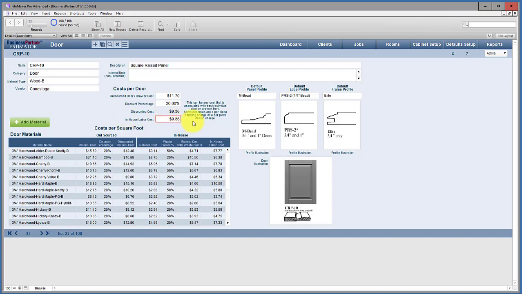The purpose of in-house labor here in the per door cost, as well as the in-house labor cost, is that we're allowing you to use one single door for both an outsourced scenario and an in-house scenario.